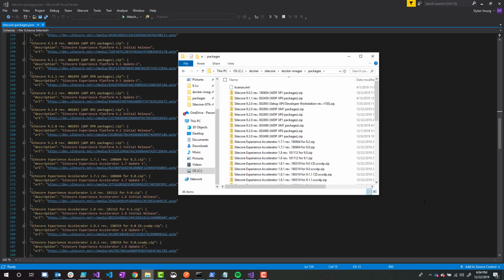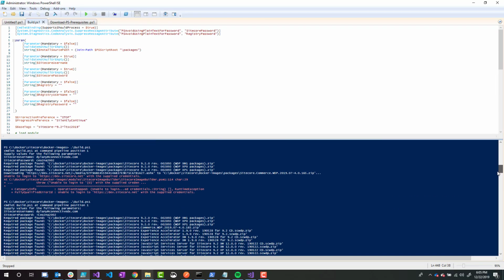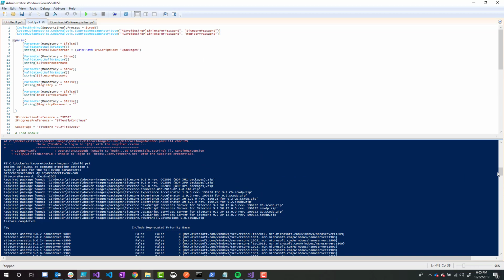So if you're running on a computer where you don't have a lot of disk space, maybe delete Solr and SQL, some of the prerequisites to some of the other things you're working on. But you really should be thinking about how you should approach this, because you're not wanting to necessarily install all these images locally. You could potentially put these somewhere else and then just change the path inside your build PS1. If you do have limitations from a disk space perspective, you can always delete these images and then go through this process again to install 9.3 if you're wanting to upgrade.